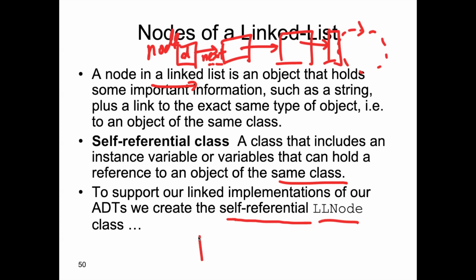Sometimes you may encounter a linked list having two directions, backward and forward. This is what we call doubly linked lists. In order to simplify the discussions of linked lists in this chapter, we're not going to talk about doubly linked lists. So for all intents and purposes, we're going to be using singly linked lists in forward discussions in all of the data structure and ADTs that we illustrate in this class.